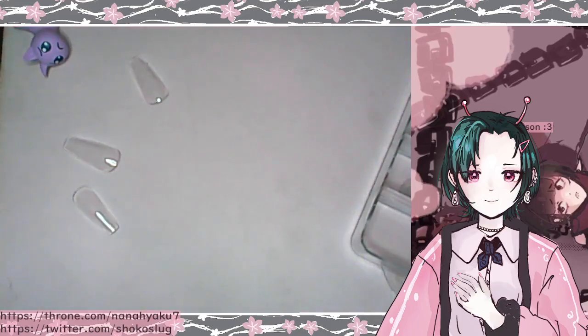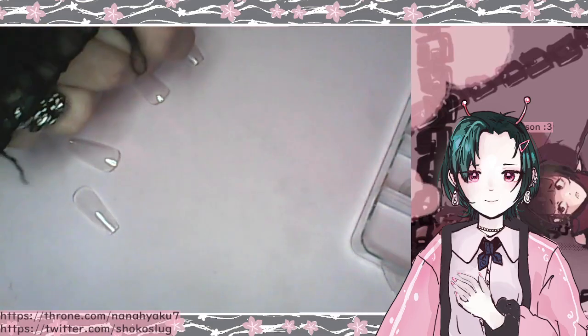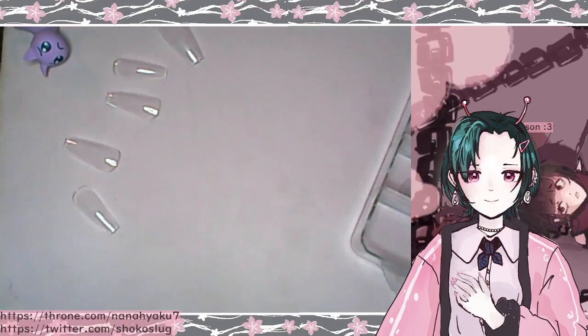Okay, I gotta hold it up to my fingers to make sure they fit. 1, 2, 3, 4. Okay, here we go. Alright, I got nails. 5 little turtle shells.